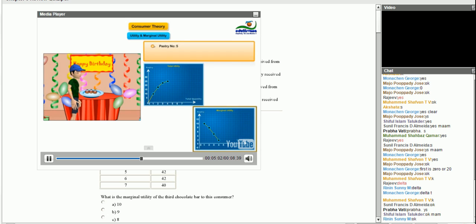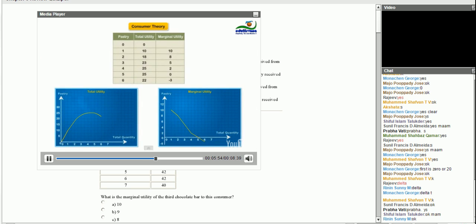Pastry number 5 did not make you any happier, so there is no incremental increase in satisfaction level. Total utility remained the same at 25. Marginal utility, however, decreased to 0. Pastry number 6. You feel reluctant to eat more because you are fed up of it and you hate it by now. By eating it, you're actually decreasing your sense of happiness. Here, the marginal utility is negative, say minus 3, due to which total utility now decreased to 22. Yes, you had reached a stage where incremental eating led to a decrease in your overall happiness.